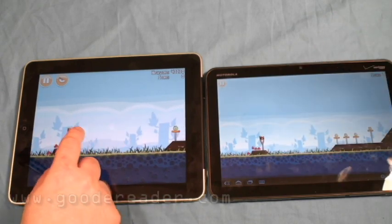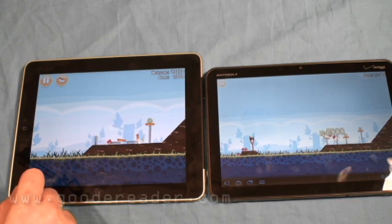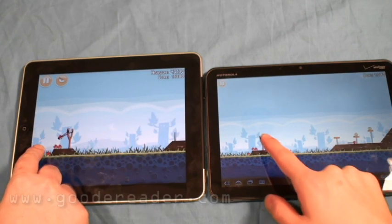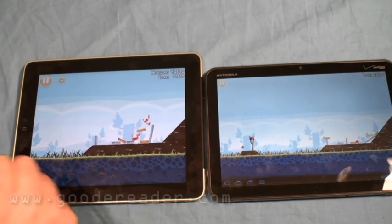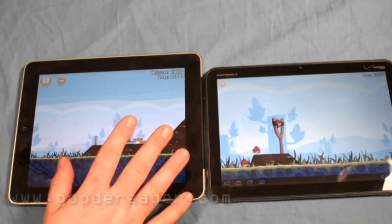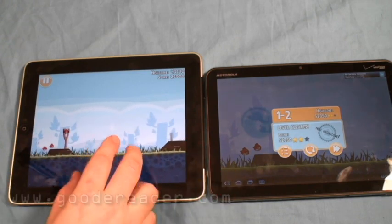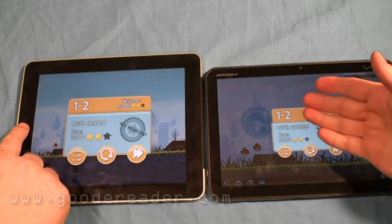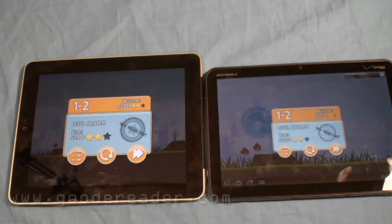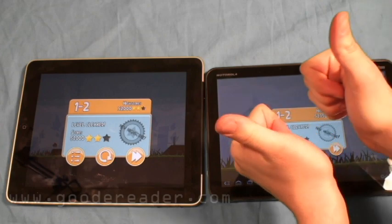And this is just one game, mind you, so there are definitely some differences in the game itself here. This is just an indication not only of how it ranks up with the iPad, but how a lot of games work on the Motorola Xoom, where you can pinch and zoom a little bit deeper than you could on the iPad. You'll notice that the Motorola Xoom scored a 52,350, whereas the iPad scored a solid 5,200. So just going to give a little stretch here. Nick on the snap on the Motorola Xoom.